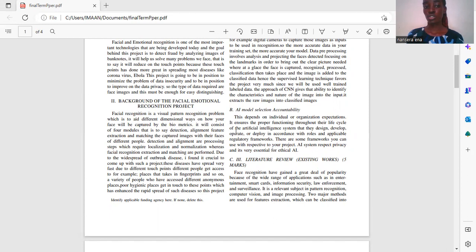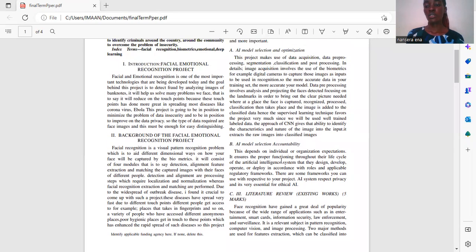It consists of 4 modules: face detection, alignment, then feature extraction, and then the matching of the captured images with the ones stored in the database. Then, these processes require localization and normalization, where facial recognition, extraction, and then matching are performed.